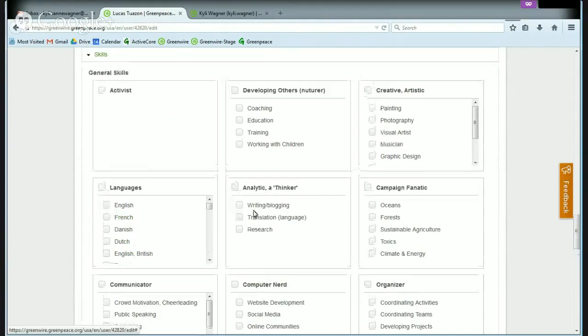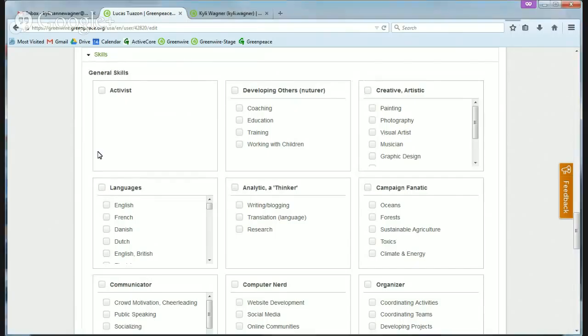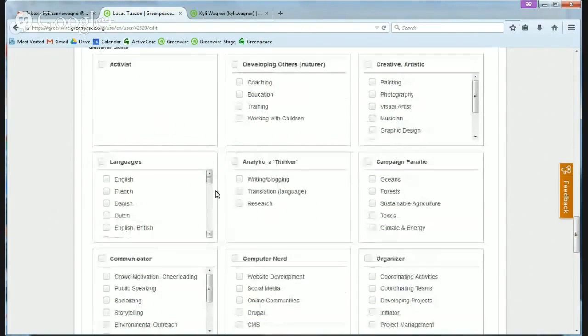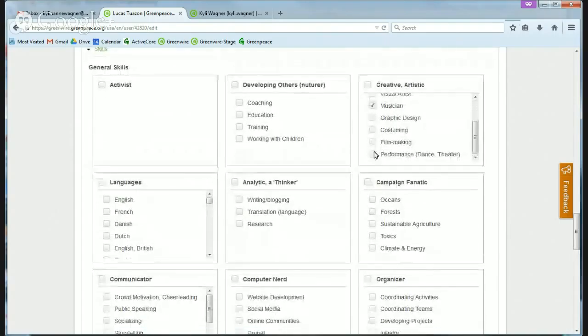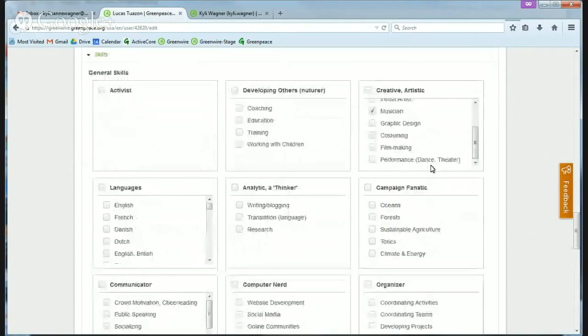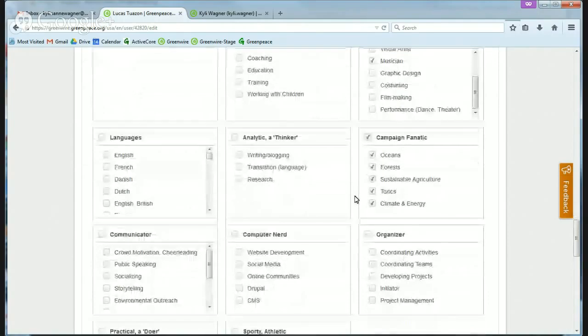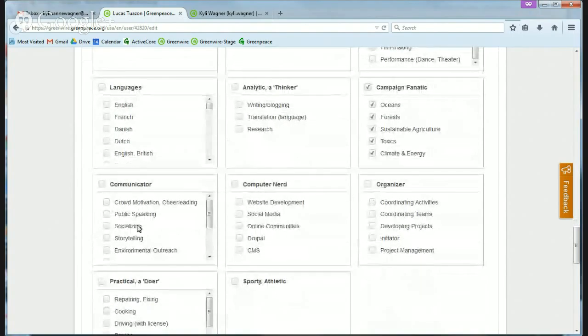All right, skills. This is something that's really exciting that you can add to really flesh out your profile. And this is something that you're going to want to make sure that your team members are doing as well. So you can say, for example, I'm a painter, I'm a musician, and I also am a campaign fanatic. I love all of these campaigns and I really want to get involved in all of those.